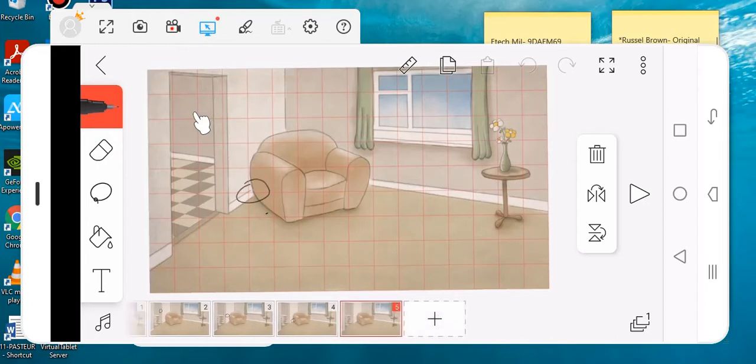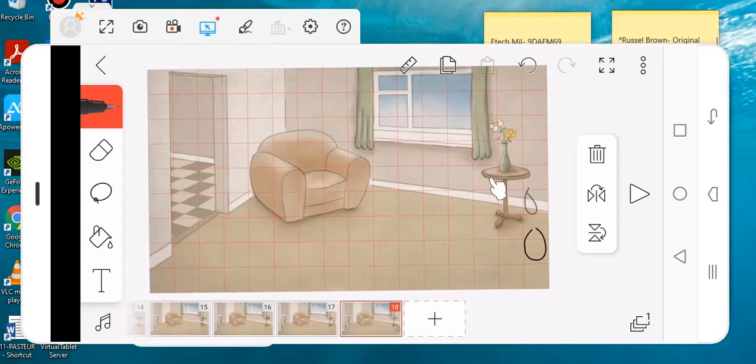It just involves lots and lots of drawing. Okay, so I've used up 18 frames to create a bouncing ball.